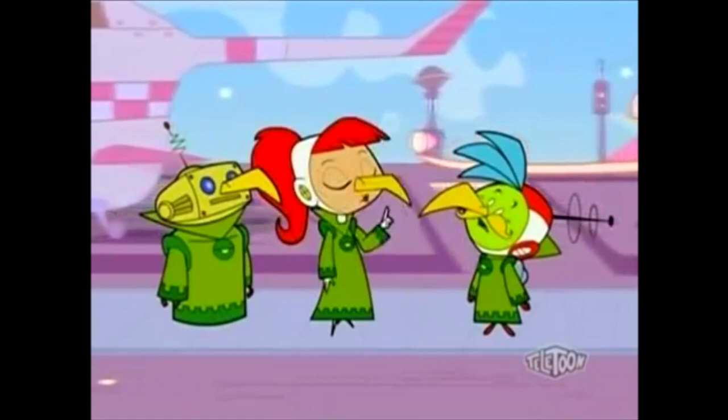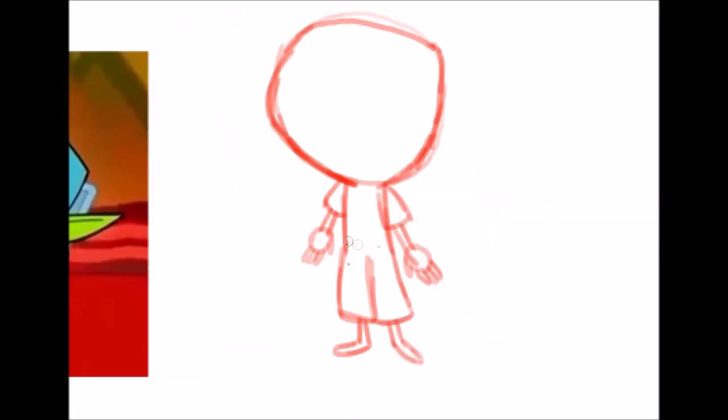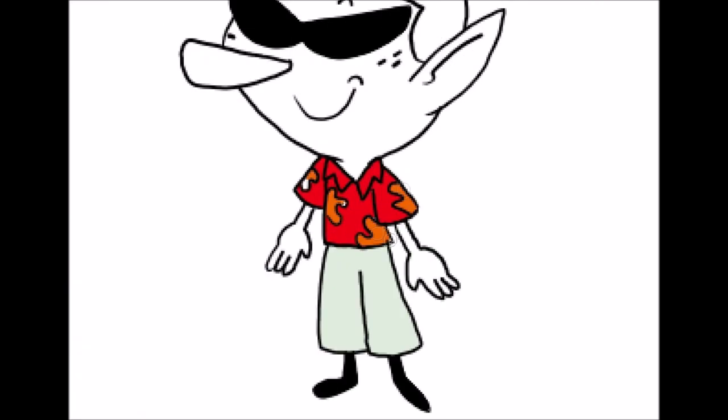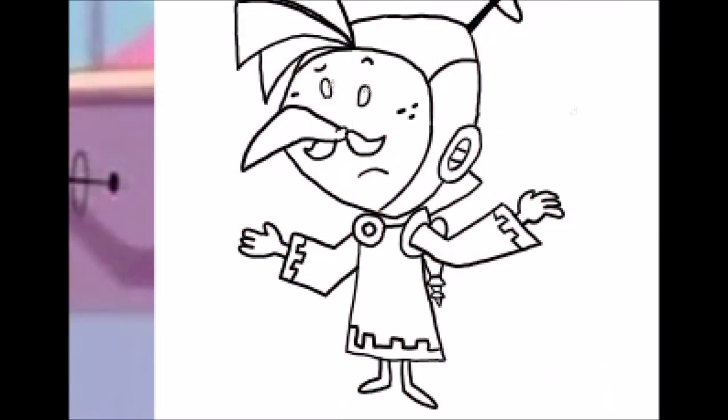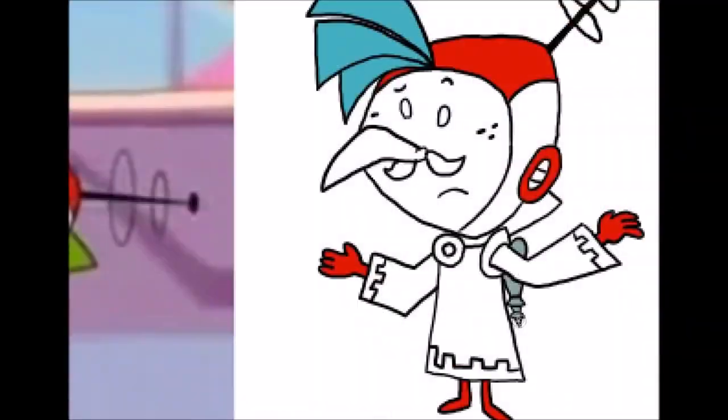I'll put a picture on the screen so you can see all of them. But when I saw those outfits, I was thinking — what are those outfits? I found those to be very funny, so that's why I added that one. After that, I drew Sparky in that one outfit he wore in the Captain Sparky episode. I wanted to draw Sparky in that outfit again because it was fun to draw. When I see him with that outfit on, I think he looks very official. And the last one I drew was a hockey outfit. It's a good thing I did that one last because that one was hard to draw.